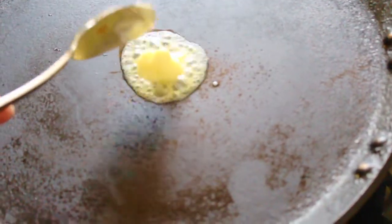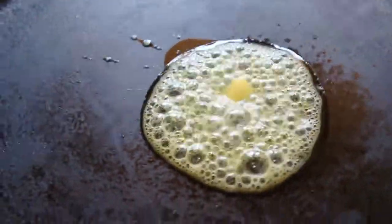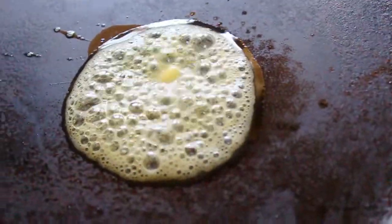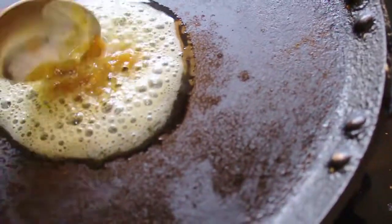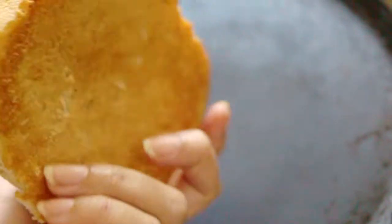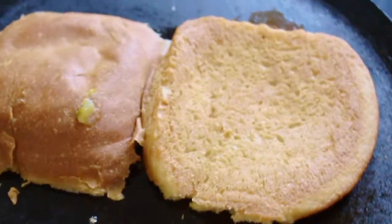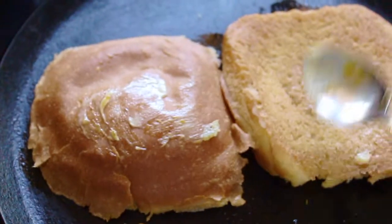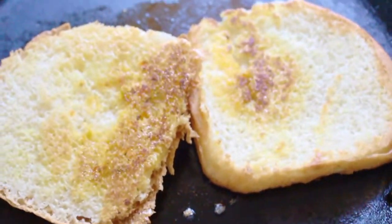Now to prepare the pav, I'm adding some butter on my heated pan. Along with it, I'm adding a little bit of bhaji, just to give that yummy taste to my pav. I'm taking this pav, cutting it in half, and putting it over this mix. Flip it over, and voila.